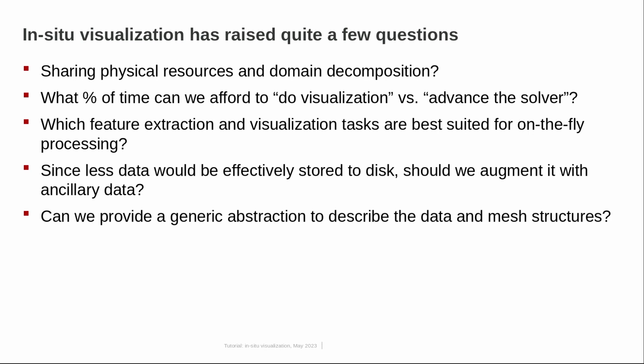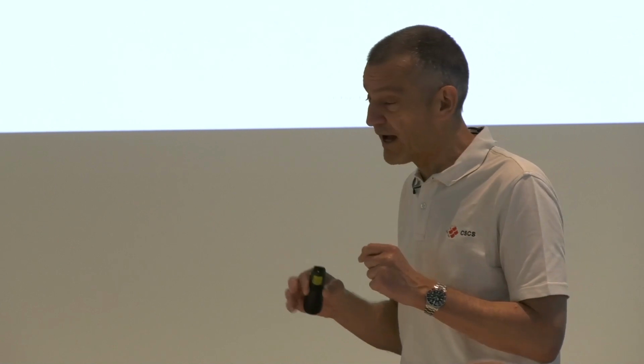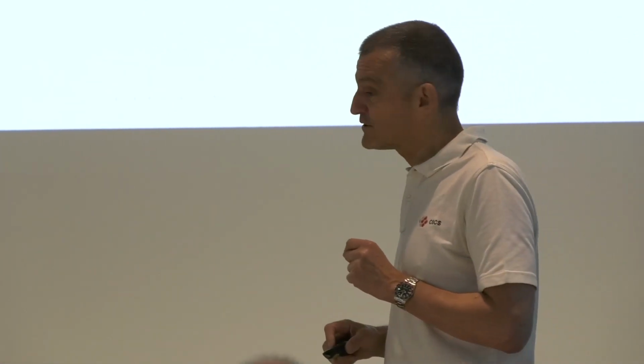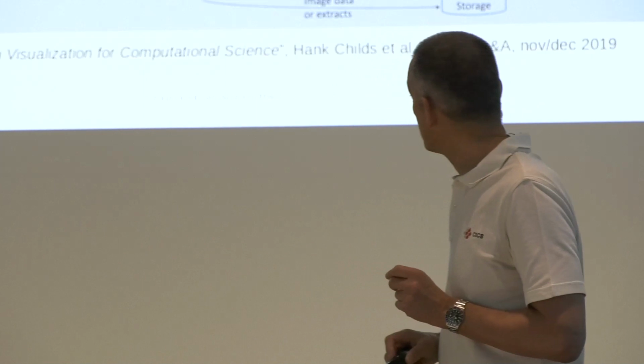What I mean is particles only. There will be people doing AMR, adaptive mesh refinement. There will be people doing multi-block, curvilinear grids, structured grids, etc. All those different grid patterns and data patterns will have to be taken care of. So if we have a generic interface to model this data, this will be very useful.